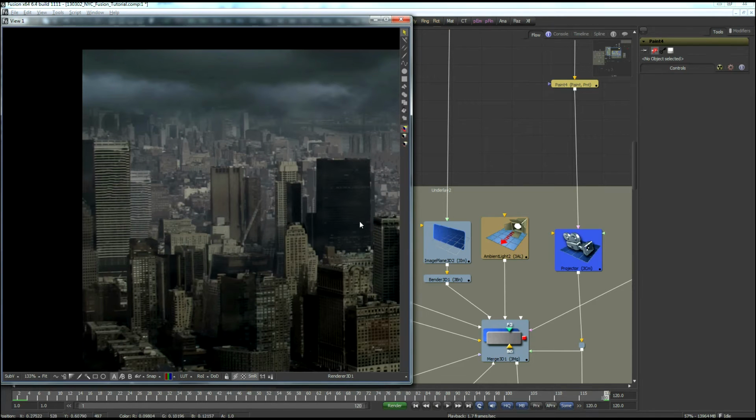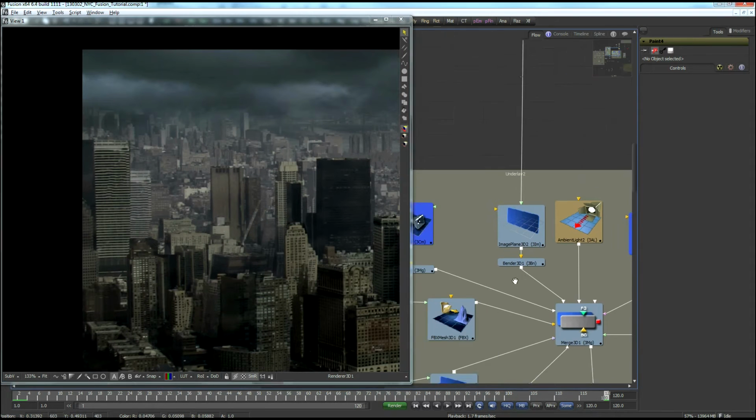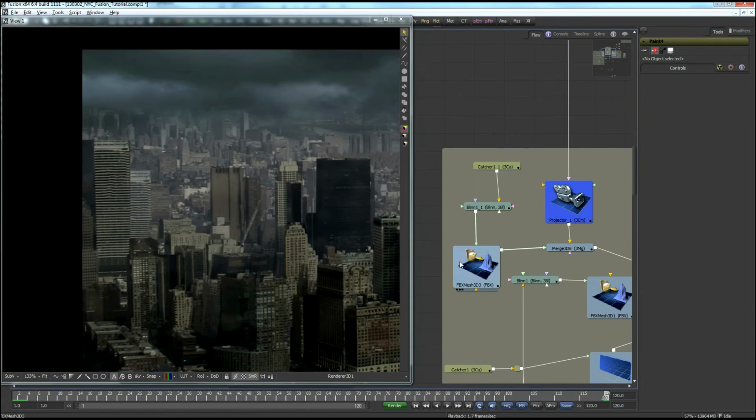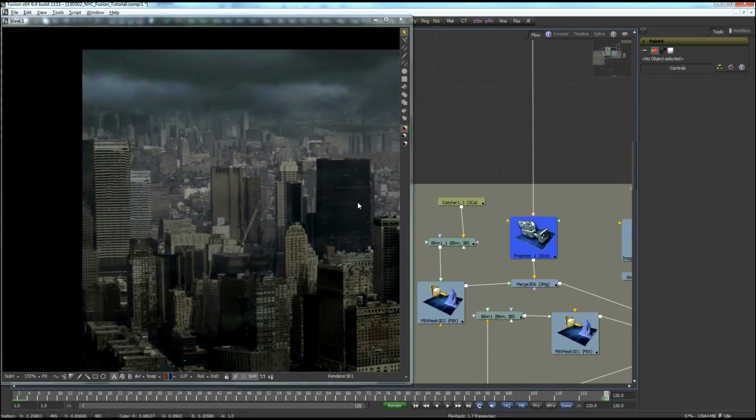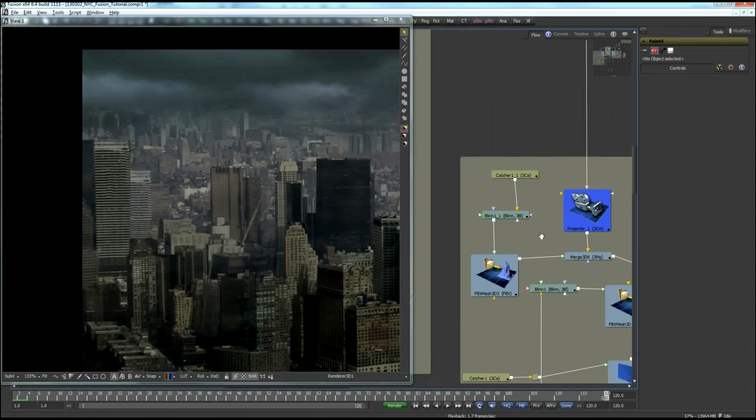Now, this is happening at other places also. You can see it's happening here and also in this area here. So ideally what I would have liked to do is bring in an FBX model for each individual building, and that way I would have full control over how the texture is projected on which building. But for now I'll just use this one example and show you how it's done.